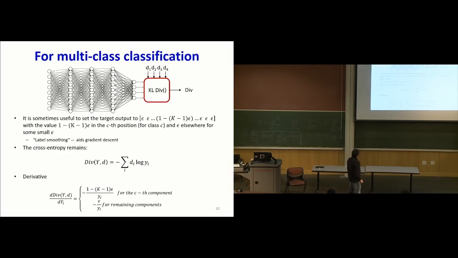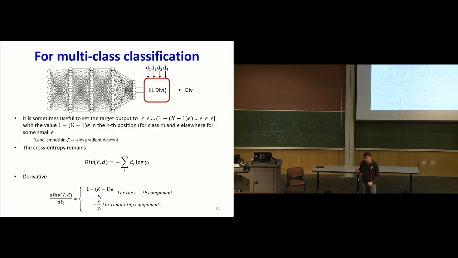Now, sometimes, even though the target output is some class C, you won't actually use a one-hot representation. Instead, you'll assign a small probability epsilon to all the non-target classes. And for the target class, you're going to assign a probability 1 minus (k minus 1) times epsilon, where k is the total number of output dimensions. So this is what we will call label smoothing, where you assign a small non-zero probability to all the bogus classes.